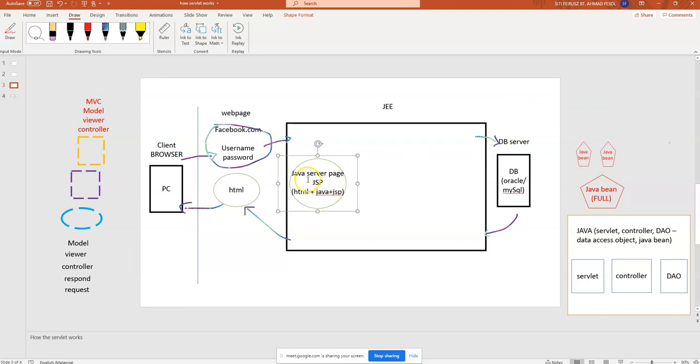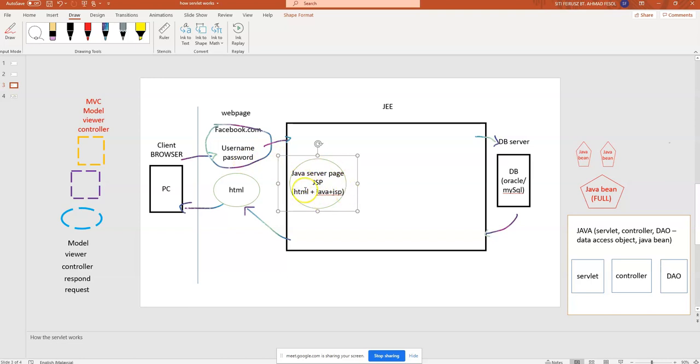JSP stand for Java Server Page. Okay, it's actually a combination of your HTML plus your Java coding dan juga JSP coding. So when you post a request, you key in your username and password, open Facebook, dia akan hantar ke dalam JSP page.